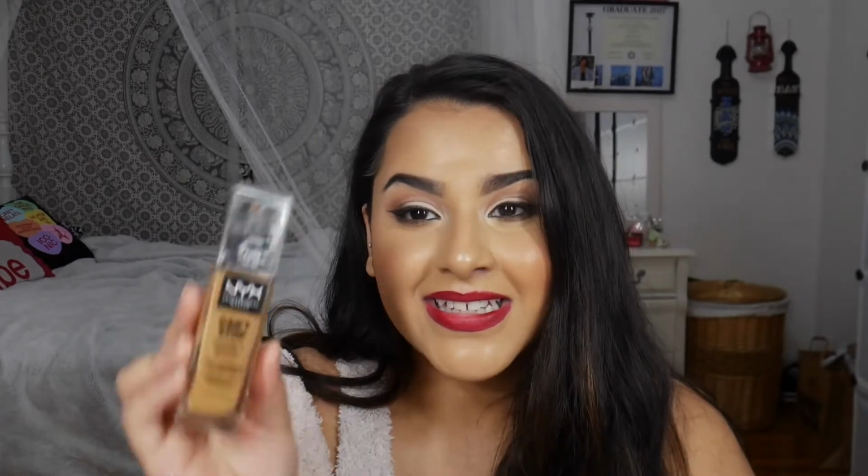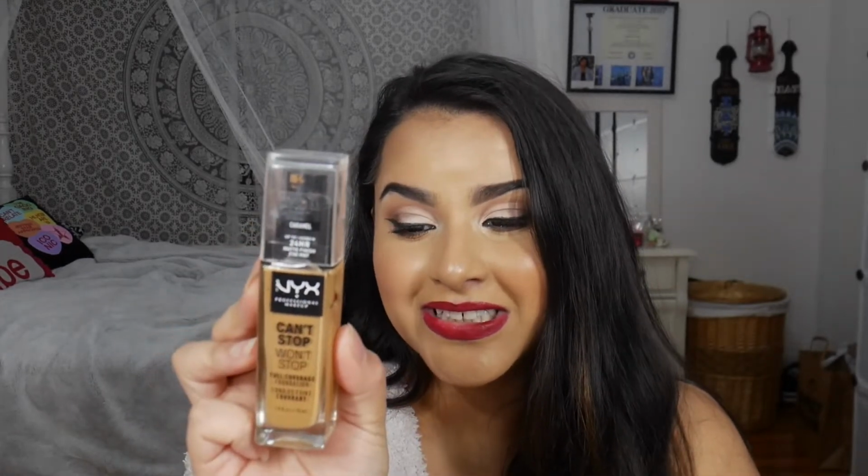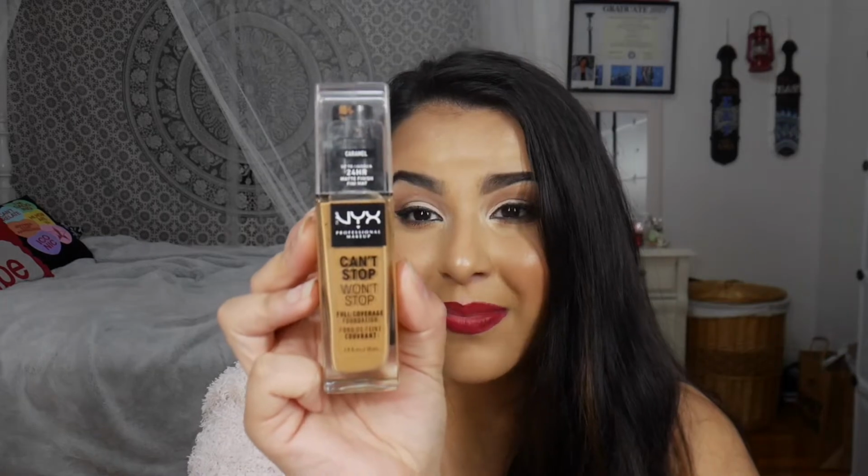Initially I wasn't gonna put it in Declutter, but the NYX Can't Stop Won't Stop foundation, I got it in the shade Caramel. This is one of the darker foundations on me. I got it like last summer, and it did match me, but this was too matte for me. I am a dry skin girl and I like matte foundations, but this foundation was too matte for me. It's gonna go in my declutter pile, and it wasn't initially, so we'll see how this continues to go on.